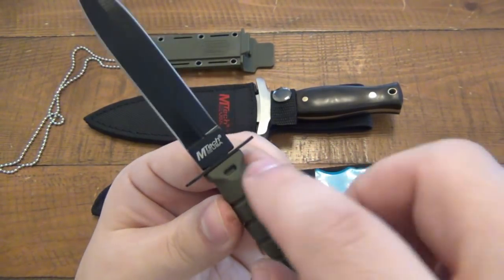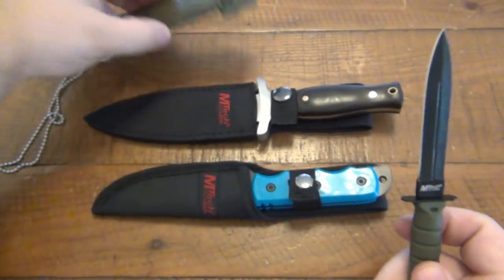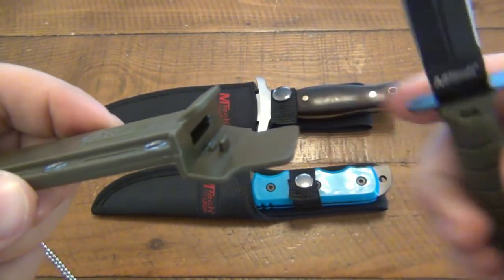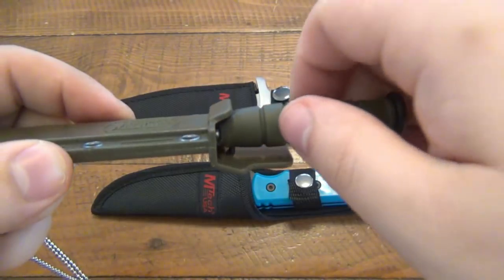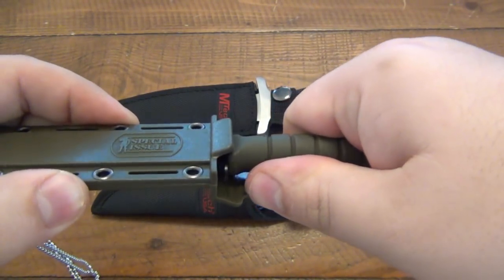In this particular case, there's a little notch on the handle here for the sheath. You can see there's a tab, so it only goes in the sheath one way. It kind of clicks in there, and then you can push the back of this plate to lift it out.